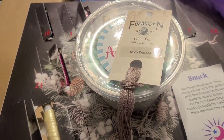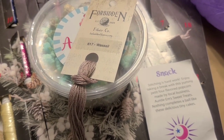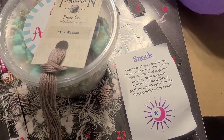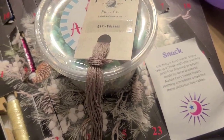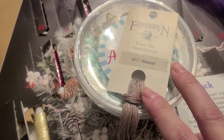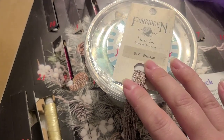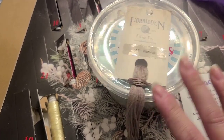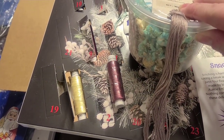Let me check out the pattern and see what we have. It looks like we are starting to take shape. The thing I said last week was a person is actually a deer. We have a deer and a rabbit happening, perhaps a hedgehog or a yule log with candles, a squirrel, and definitely a building. I'm planning to start stitching this again tomorrow — Tuesday — when I have more things on there and won't get so lost with the counting. I'll show that on my Friday FlossTube. But that's it for today — here are my day 12 and 13 Advent tiny presents. I'll see you tomorrow!